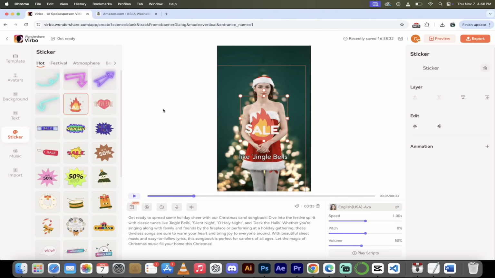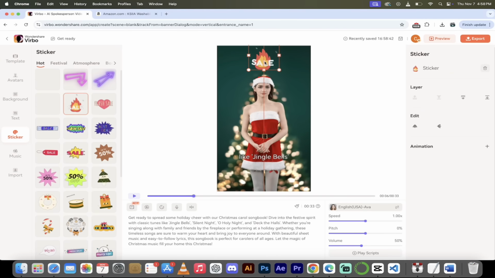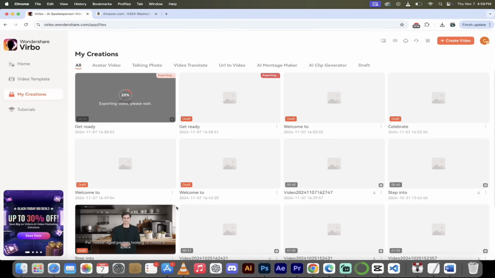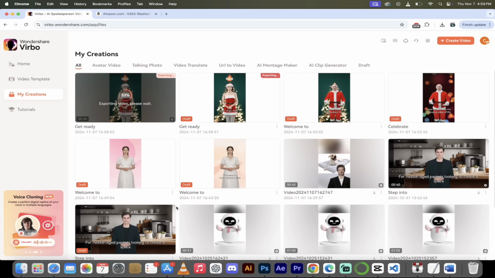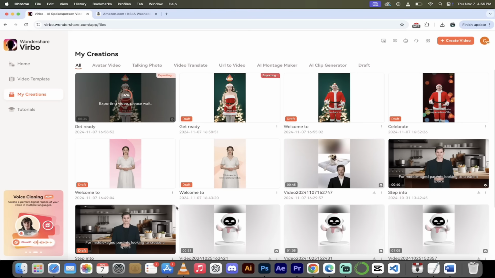We're going to have a sale. Okay, let's add a sale, and let's put that over her head, and let's resize it, and then bam, something cool like that, guys. It is all doable. Then click on export, and literally your job is done. You can edit them when they're done, but in most cases you don't need to. And this is a very fast way to create monetizable videos for social media, especially YouTube, with literally just a couple of clicks. Now, let's look at URL to video and show you how you can get double paid.